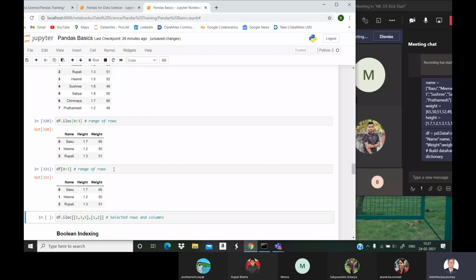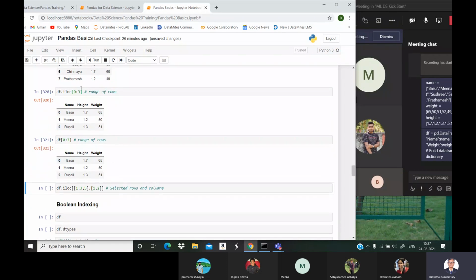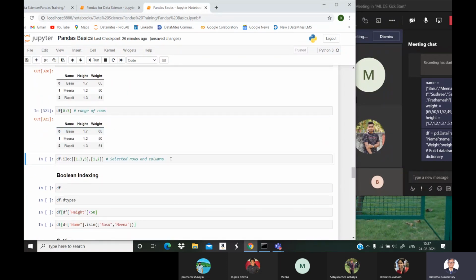Similarly, same thing, no difference here. This is the ultimate one, okay? What we are trying to do here is select by location. I have given iloc here; by iloc means by location, okay?